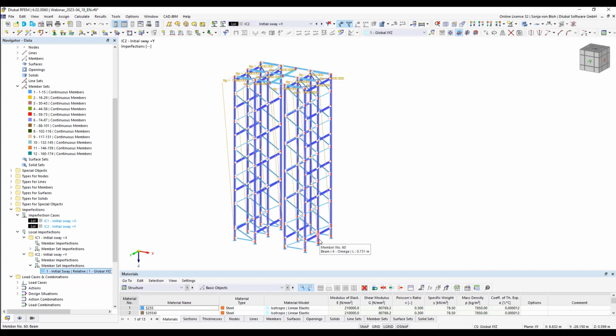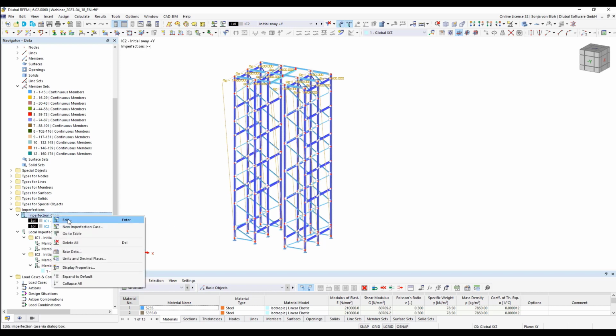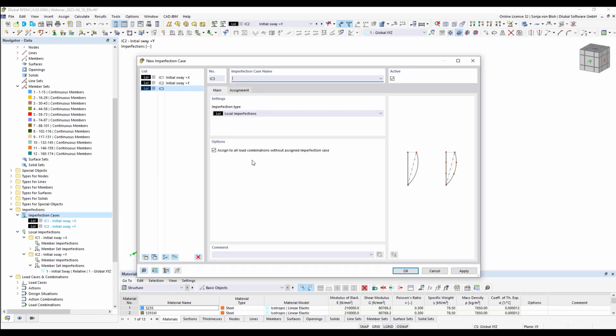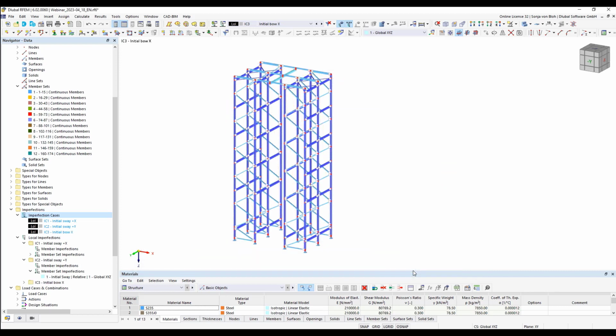For the initial bow in X, I create another imperfection case. So here, new imperfection case, initial bow X, also from imperfection type local imperfection. First, I define a visibility for the uprights.